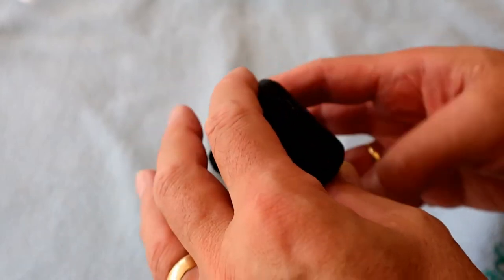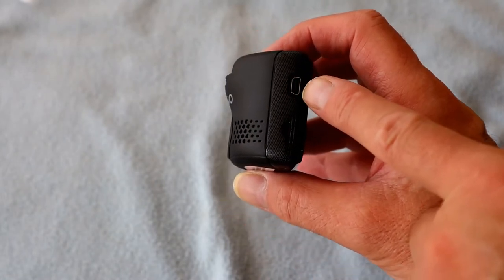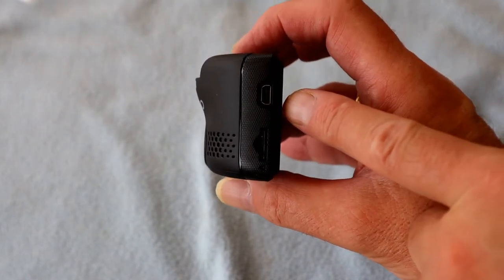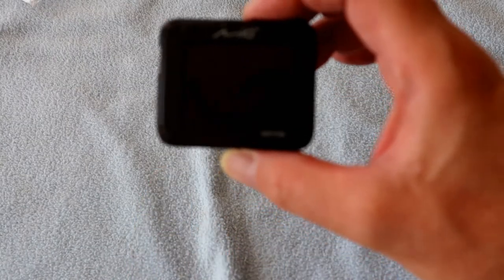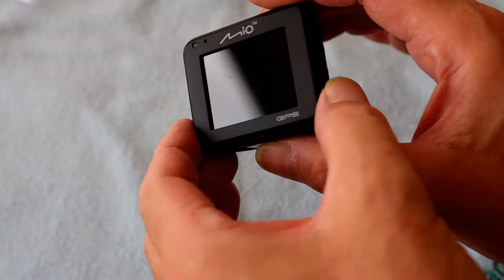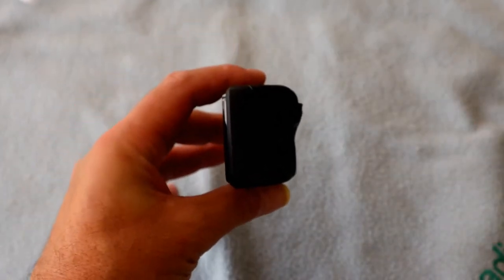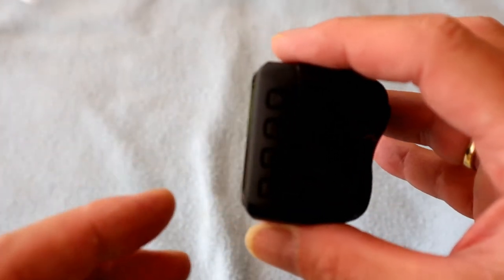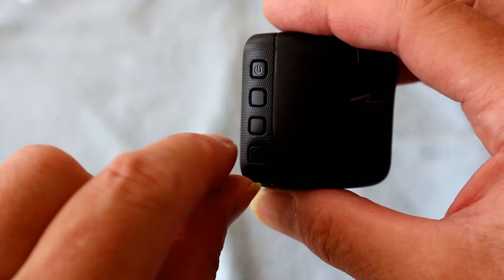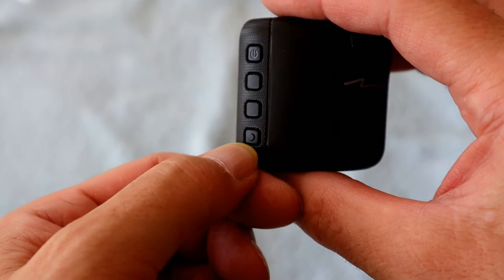On this side, here's your memory card, and a USB for power. On the back of the screen, really we've got nothing apart from the screen, and an LED status light there. On this side, it's quite dark, but that's your on and off button. And that's your up and down through the menu, and that's your select, I think.